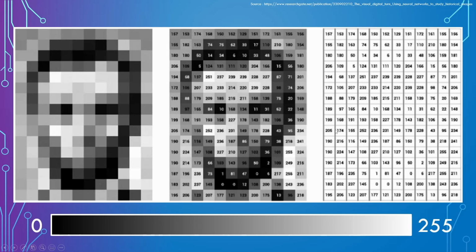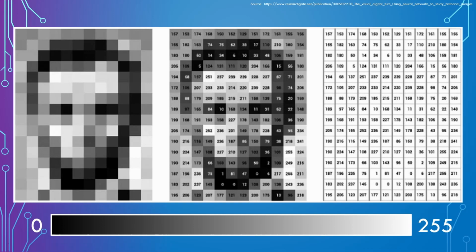But on the right-hand side, you can actually see what the computer is interpreting, or what the computer is actually storing as the image. It's just an array or a matrix of different data values that range from 0 to 255. And this 0 to 255 comes from the computer's native language being in bits, zeros and ones.